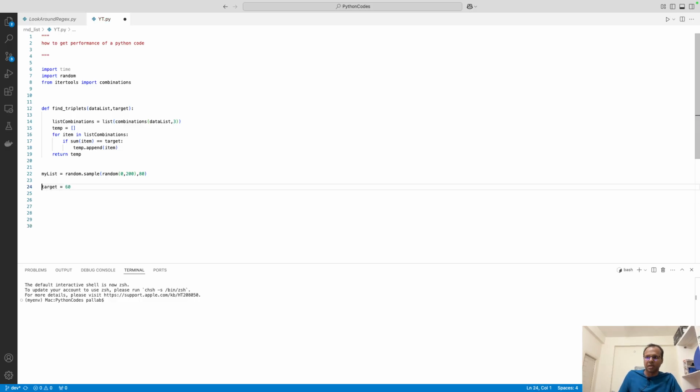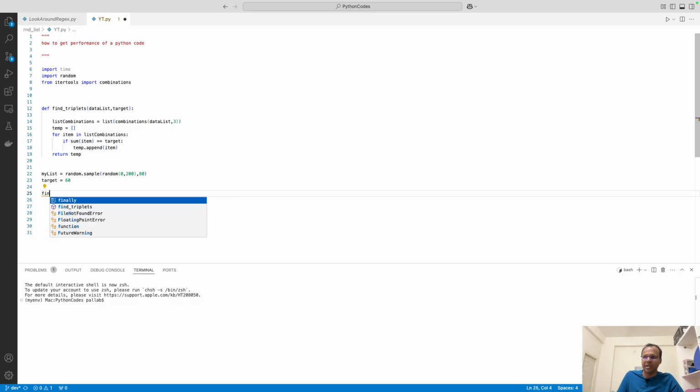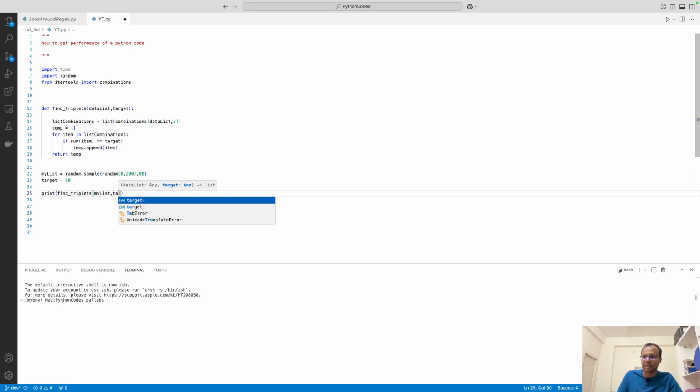Now this is what we have connected over here: my_list contains the data, and the target means we have to extract all the combinations of 3 numbers that will sum up to 60. Now I will use print with find_triplets, and inside it I will pass my list and the target.